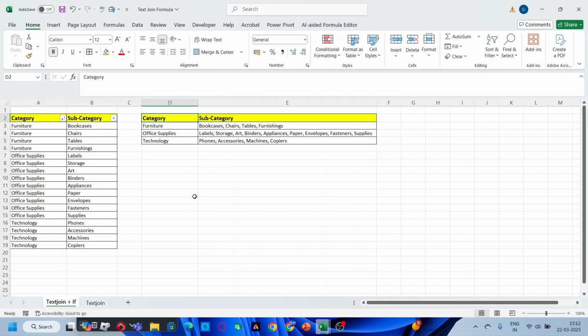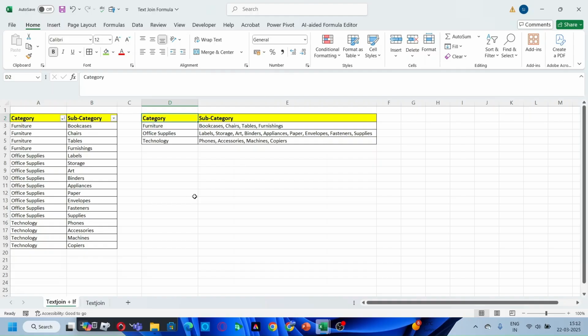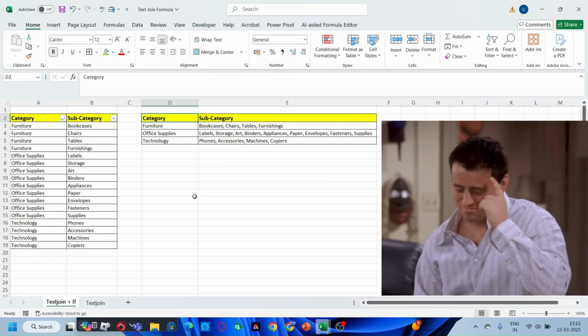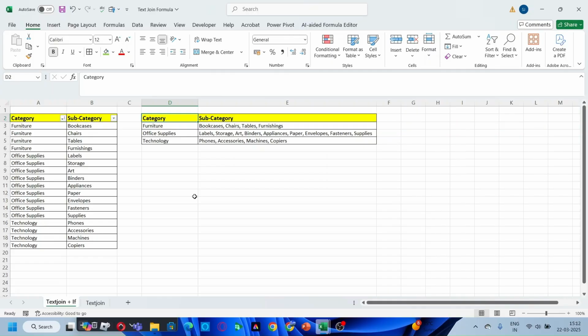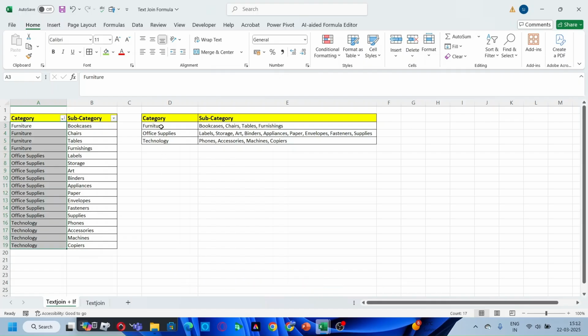Learning new Excel formulas makes you more confident while dealing with the data. But learning a formula in combination with other formulas makes you smarter in handling the data and in the team as well. Today we are going to learn such a formula which will help you to concatenate the data which is vertical into horizontal like this.